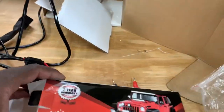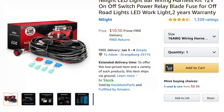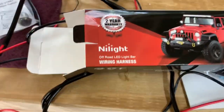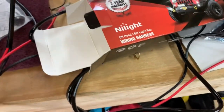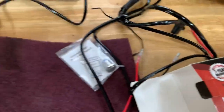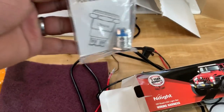But right now, what I bought was this. I bought one of these wiring harnesses to make it easier for me instead of just running wire here, wire there, and it already comes with a relay. Now, usually you would use this to power your LED lights, and I bought this off of Amazon for maybe 12, 15 bucks. But this harness is what I'm going to use. Of course, it's got two sets where if you were running two sets of lights, we're not worrying about that. We will close off the second set. And I also have a push button switch.